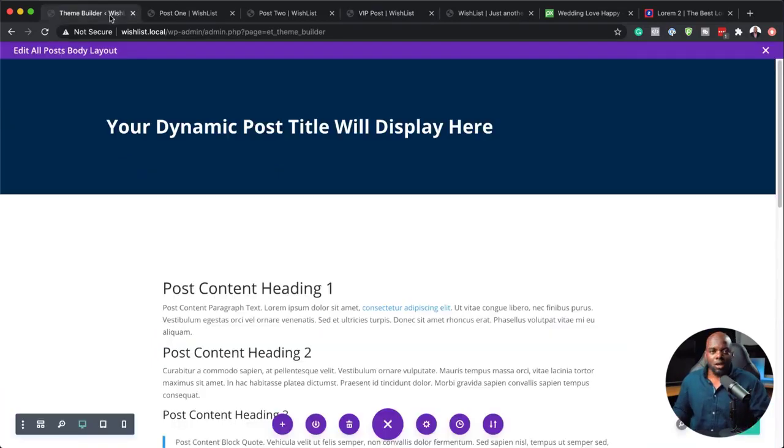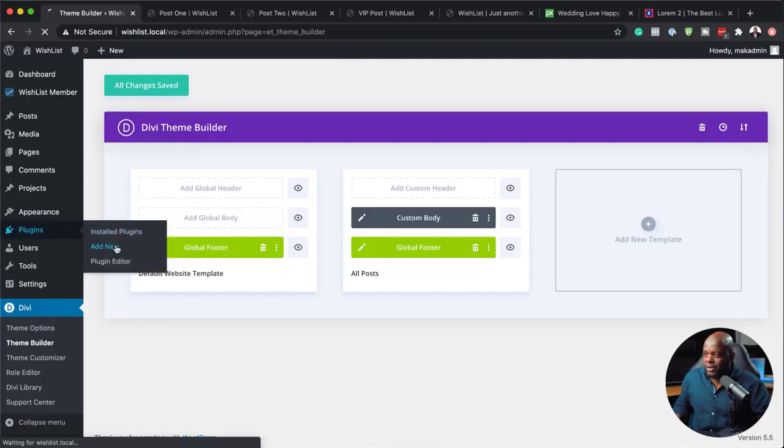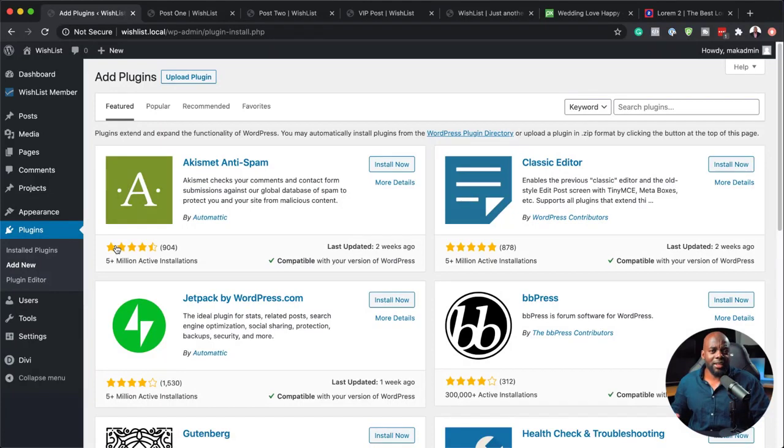Okay, so now that we have all the elements that we need on our site, it's time now to go and add all our membership levels. But because this is a paid membership site, we need to find a way to connect our product on our website and find a way to make people buy it on our website. So I'm going to come over here to plugins, go to add new. Now the plugin that I like using to control my payment processes on my website is WooCommerce. It's free and it works really, really well with WishList Member. So let's go ahead and install WooCommerce.